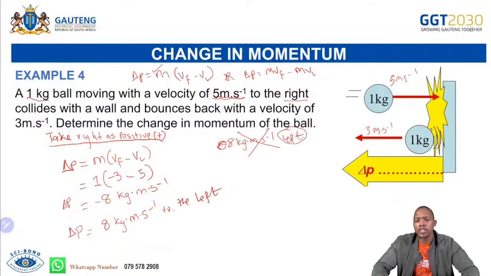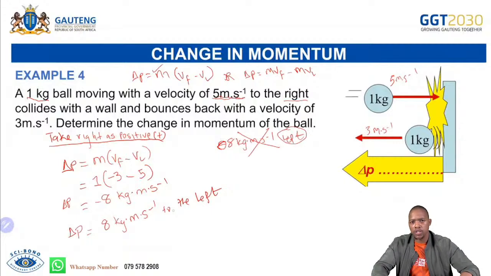Then from there we said momentum can change because momentum depends on two things. It depends on the mass and the velocity. So if you can change one of those things, then the momentum of the object will change. So we can change momentum by changing its mass. We can also change momentum by changing its velocity. However, we know the difficulty of changing the object's mass. So since that is the case, we are going to look at change in momentum by only changing velocity. That's for the remainder of the year. Our change in momentum will only be changing velocity.